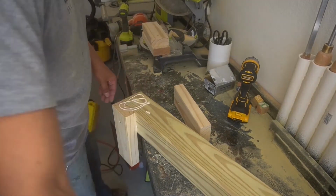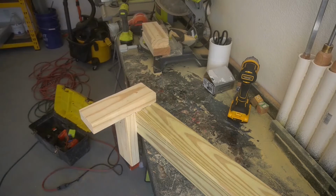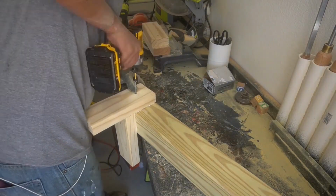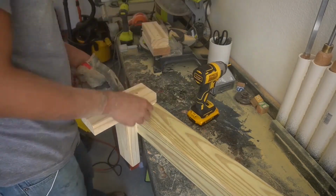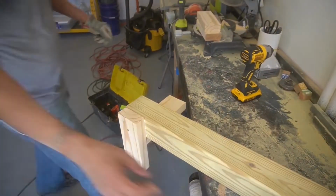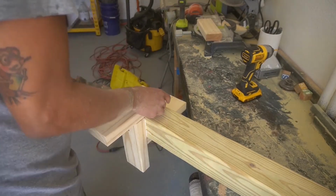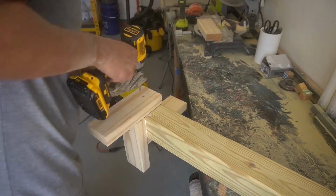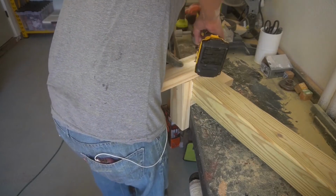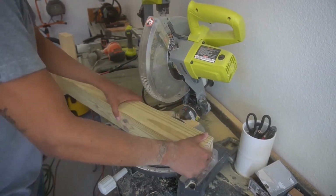Went ahead and did this with all of them. Again, glue, smear that on there, put your pilot hole in, and then take your deck screw and get that attached. And there's a big difference. If you don't have a compact drill, it's a lifesaver compared to a regular drill. I've actually only charged that battery on that DeWalt drill once or twice, and that thing is still going strong. So DeWalt, it is a good quality.